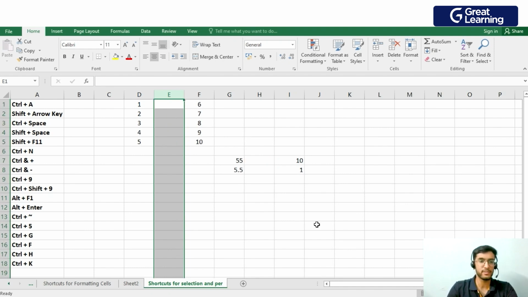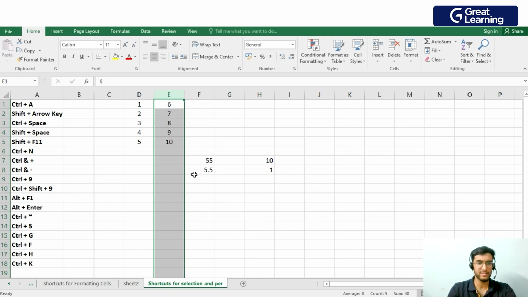So Control plus inserts a row or column, and Control minus does the exact vice versa. So basically, when Control plus inserts a column or a row, Control minus removes a column or a row.